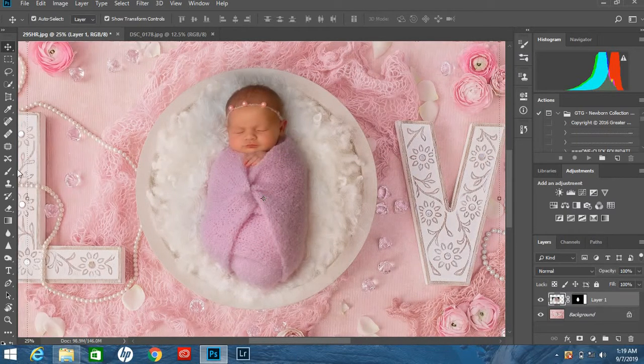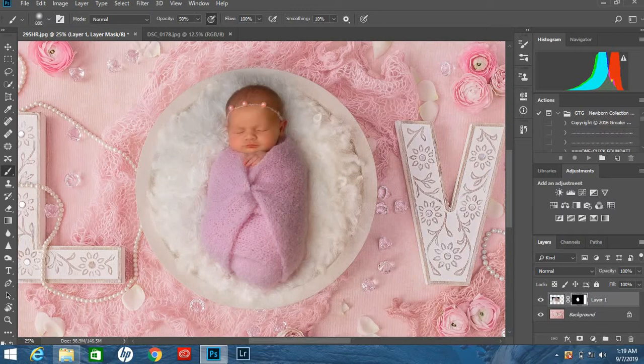Now I'm going to show you how to bring in that fluff. So grab your brush tool again. And with your soft white brush, make sure you click back on your layer mask. Not on the layer, on the black part, the layer mask. Now I want you to paint over their fluff.